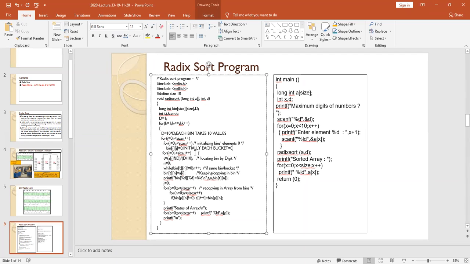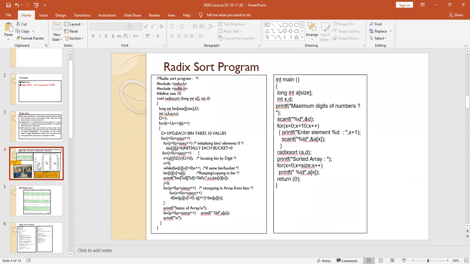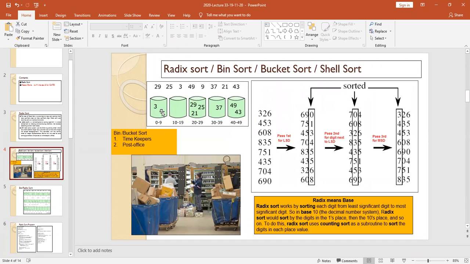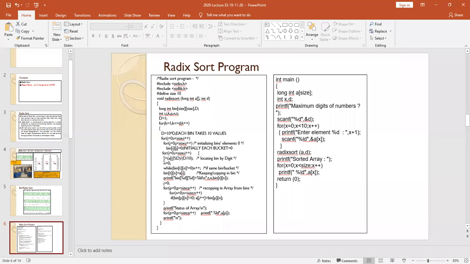Okay, so now you have to put each and every element into a bin. How are you going to allocate the elements into the bin? By taking the least significant digit. Suppose you want the least significant digit, 3 and 9, what should be done? You have to take the remainder. How do you take the remainder?